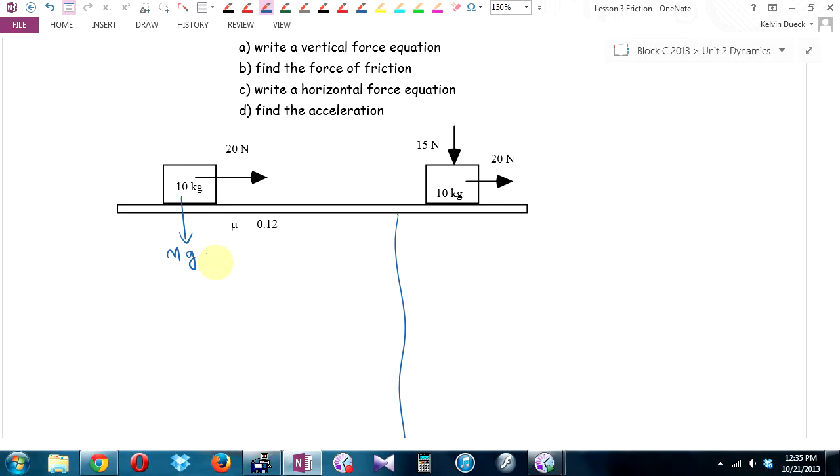Hey, what other forces are acting on this? Is this mass sinking into the ground like quicksand? Is it flying into the air like Superman? There's a force pointing up then. What do we call that one? Because it's normally there.